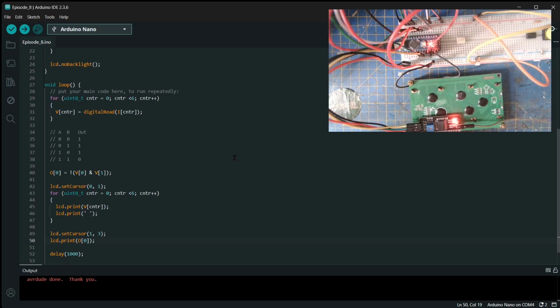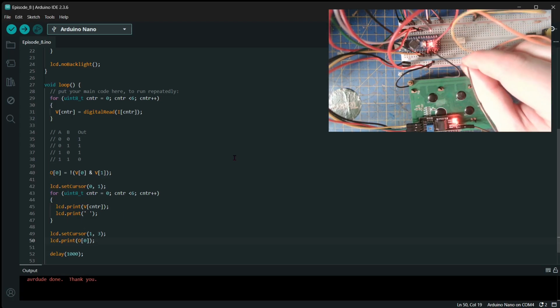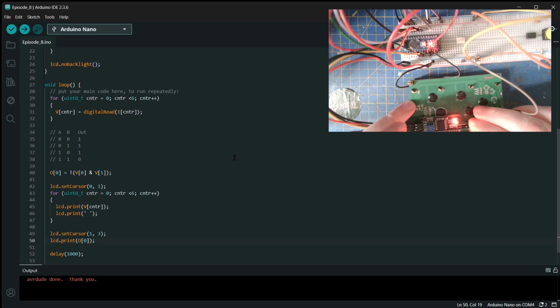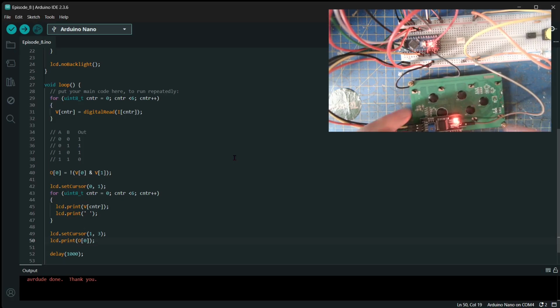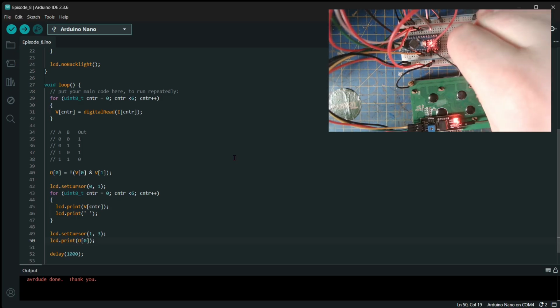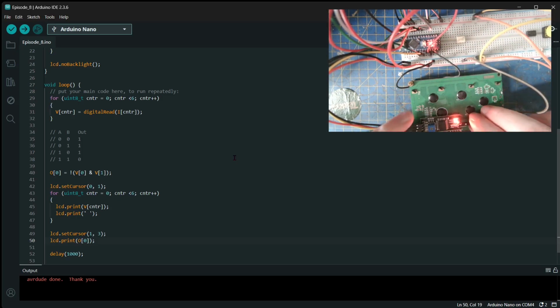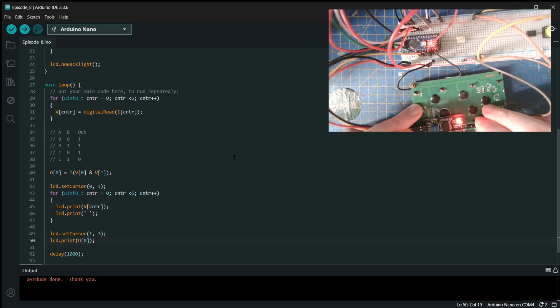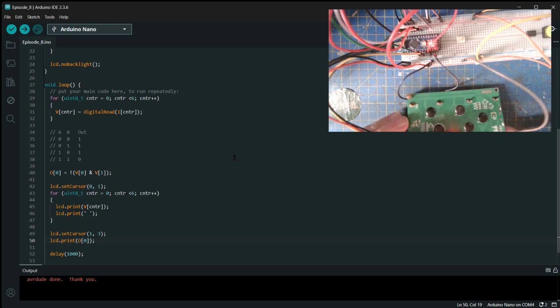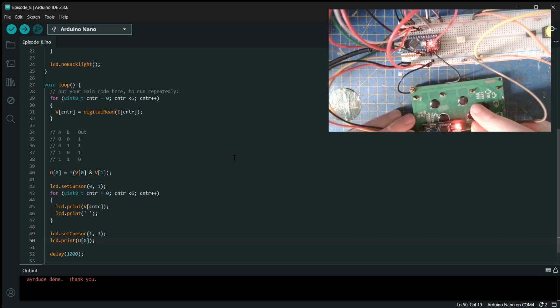Right, the backlight is not on. What happens if I put that into positive? We don't get a backlight. What happens if I put that side into positive? We don't get a backlight. Negative? Nope, didn't like that. That was a short circuit. Right, it's definitely the right way round. That into there. And yeah, not working.